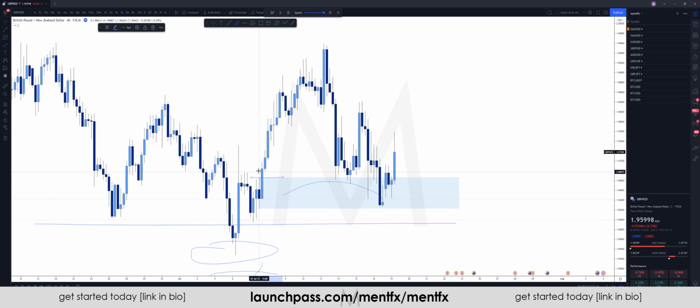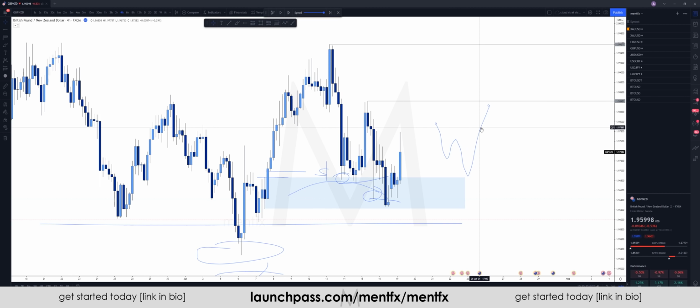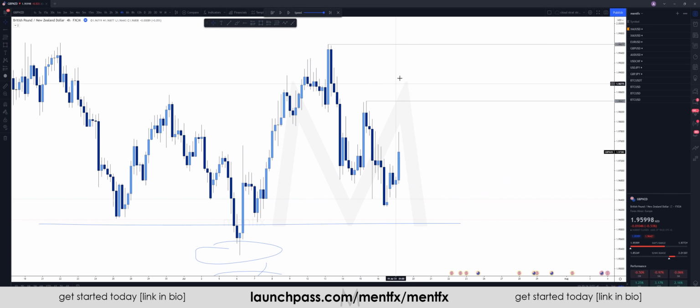So we did come to fulfill some of that inefficiency right there, created some liquidity, ran the lows, and are now kind of just stuck in this range. So if I see some displacement on a lower time frame, I'm willing to take that to the top side to start targeting at least this high right here. So what I'm going to do is I'm going to place a line right here. I'm going to place a line right here, just showing myself where the long-term liquidity points that I want to target are, because ultimately I believe that price will want to make a reach out for these points, right?